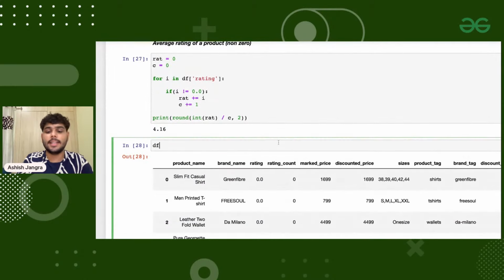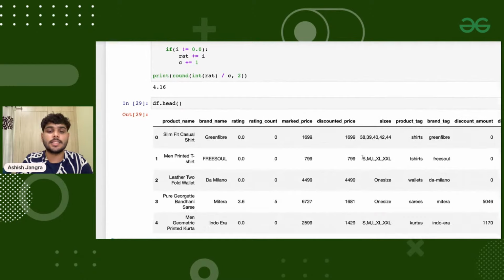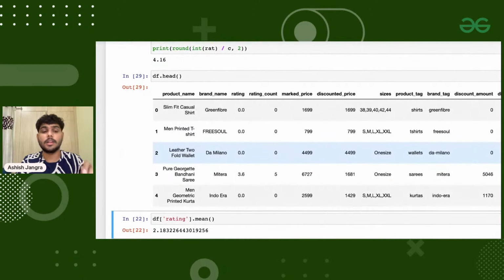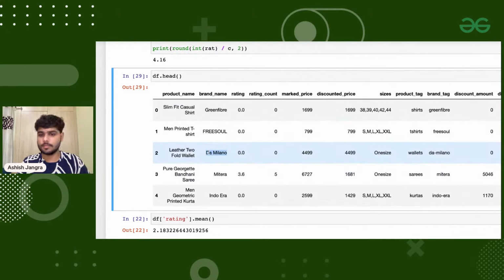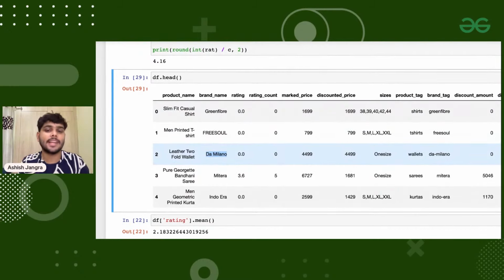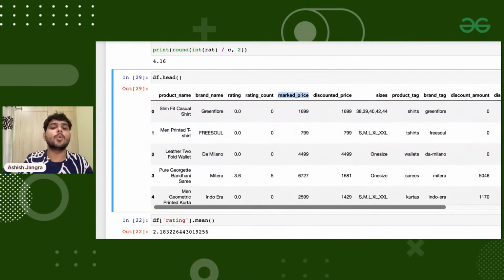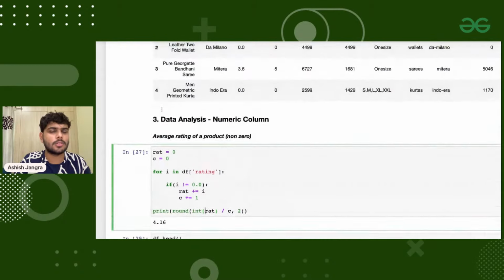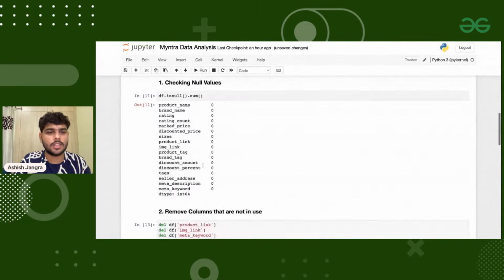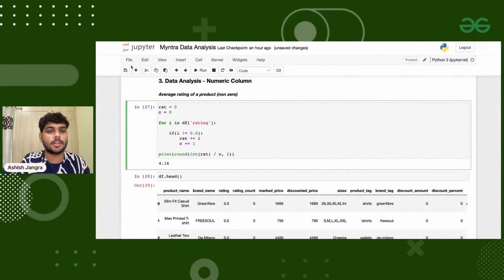Let's take the data set again and let's see what all the other things are that I can analyze from it. Okay? So from here, let's suppose I want to specifically choose only the products of Da Milano. Okay, how can I do that? And if you want to stick to only the numerical ones, if I want to know about the most expensive products, right? Which one is the most expensive product in the whole data set? Okay, that might be a good place to start. So let's go there and find the most expensive products.